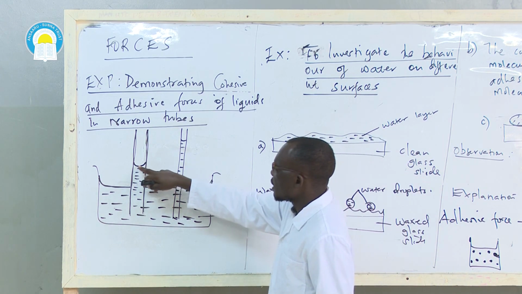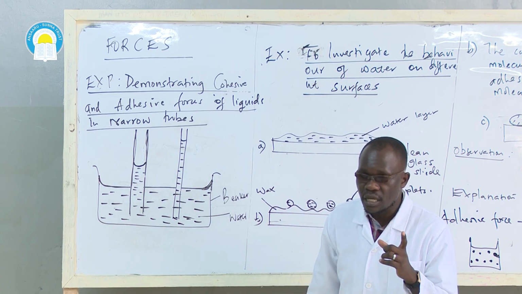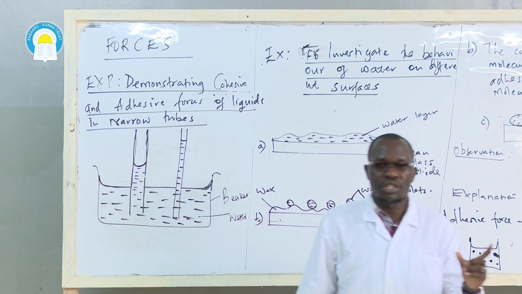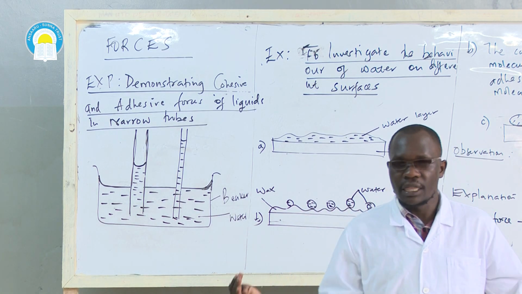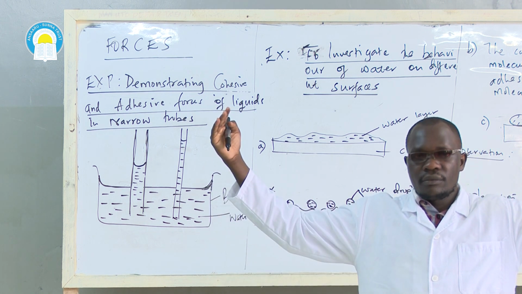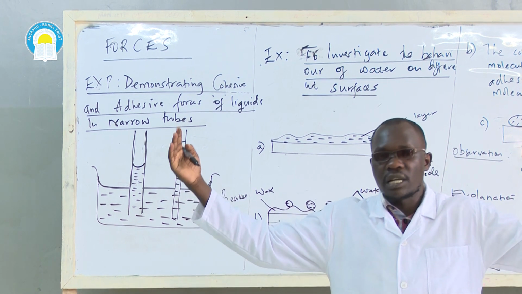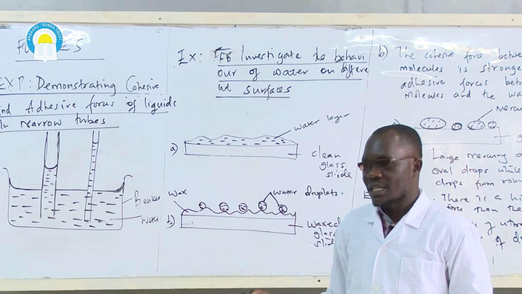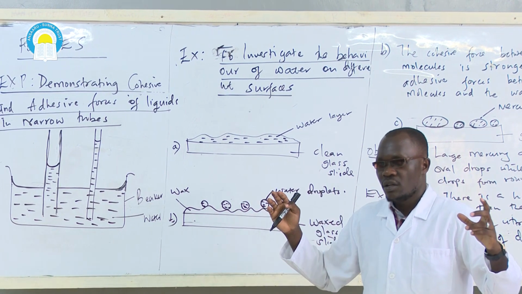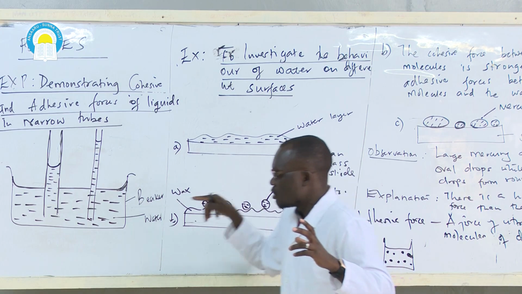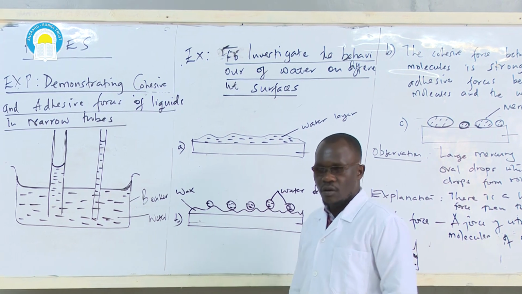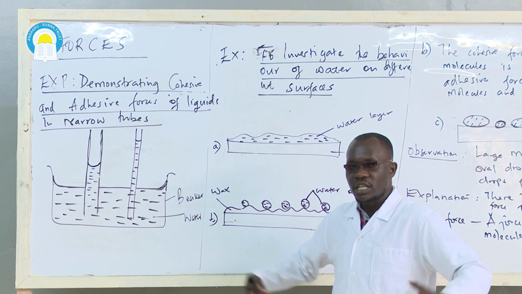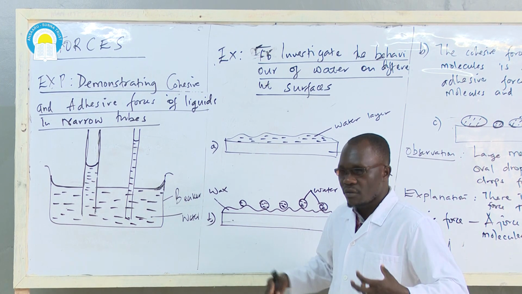Likewise, when you look at the meniscus, it is a concave type of meniscus. A concave meniscus is a meniscus where the liquid curves upwards. The liquid curving upwards on the surface indicates that there is more attraction between the molecules of the liquid and the surface molecules compared to whatever is attracting molecules to themselves. That is cohesive force.